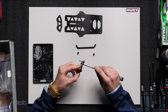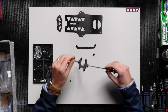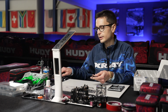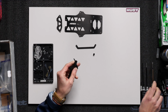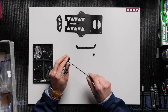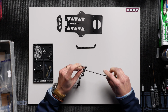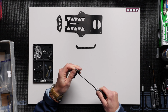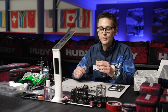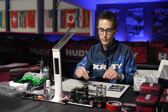.6mm screws that go through the bottom of the arm. Put this in place, and once you put these screws in here, you can then tighten the kingpin nuts down. And we'll repeat it for the other side. Put the standoff here. So to run without this brace, I would only recommend basically for asphalt racing or very low grip carpet. For most tracks, I recommend running the brace either with standoffs or directly onto the chassis.